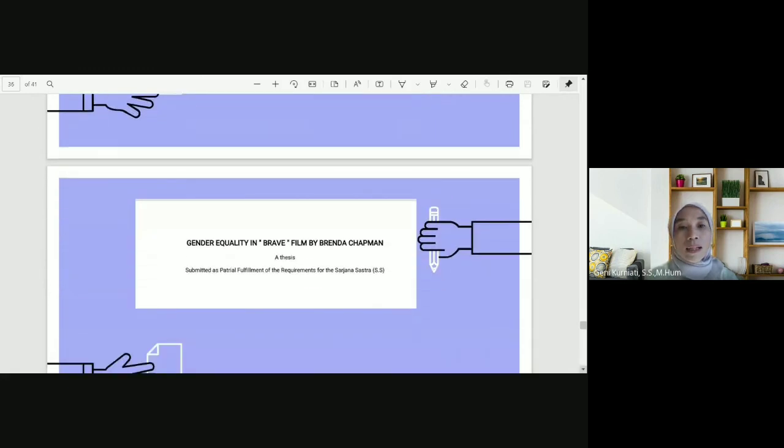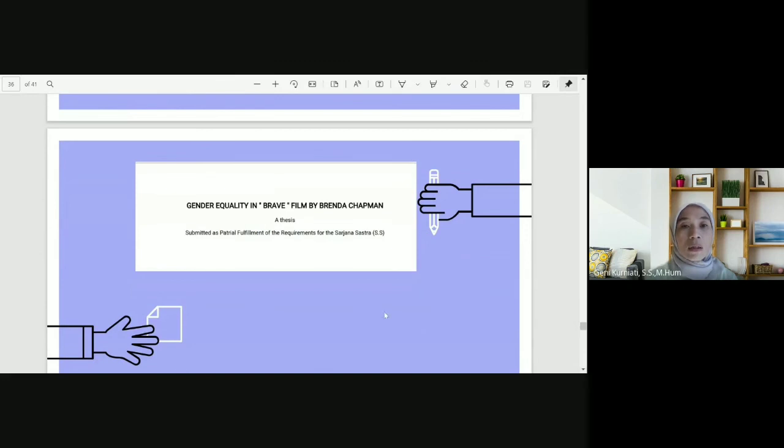And the next, gender equality. Wow, this is quite general. Well, there are gender issues, of course, and there's equality. But to make it more appropriate and clear, the writer here can propose what kind of equality. Let's say it's the gender struggle, there will be the gender roles, because the equality itself will be too wide, whether it's in the workplace, in the family, in a marriage relation or what. So instead of mentioning gender equality, this title can be proposed, well, I think it's still the same as before, gender performativity.